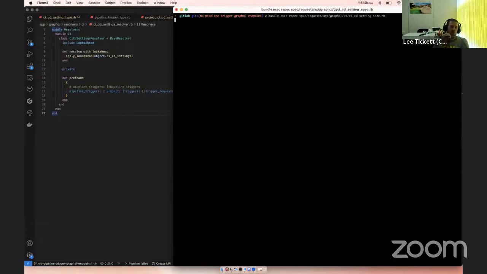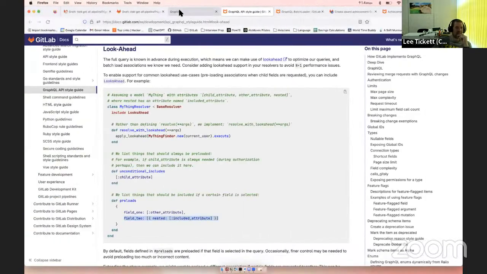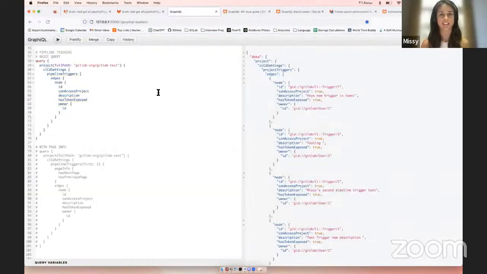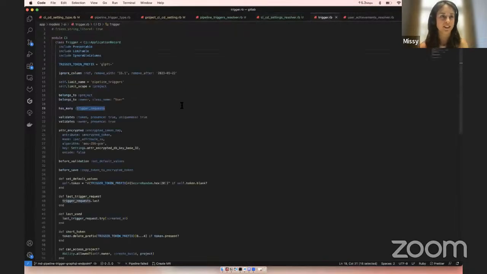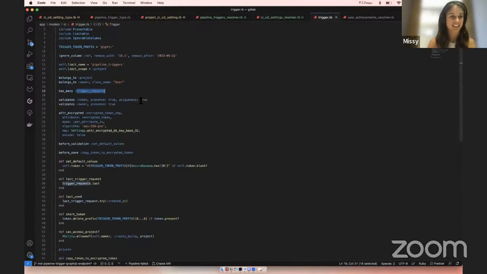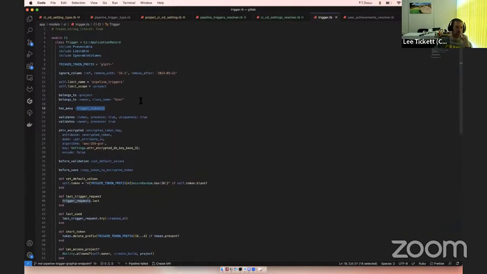So is there anything in your GraphQL query that you load in? So trigger requests. I don't know what trigger requests actually contains. Yeah, I didn't realize that those existed, honestly. Trigger requests. Yeah, I'm not sure what those even are. But really, yeah, I completely missed that. That's what the select statement is selecting from, trigger request.